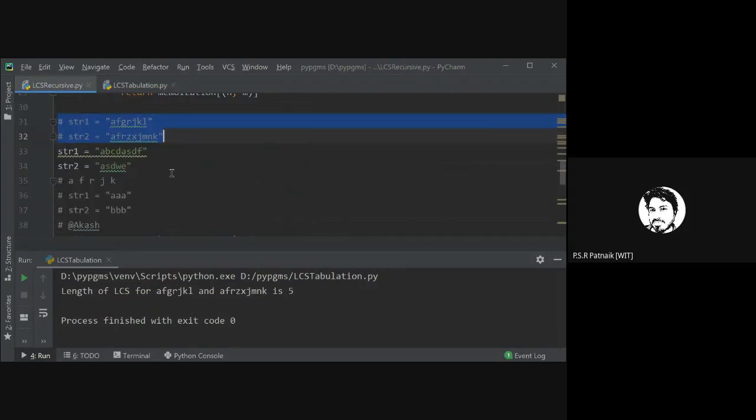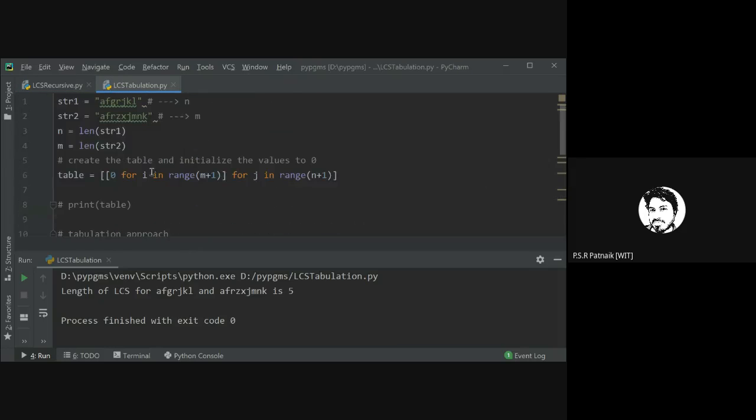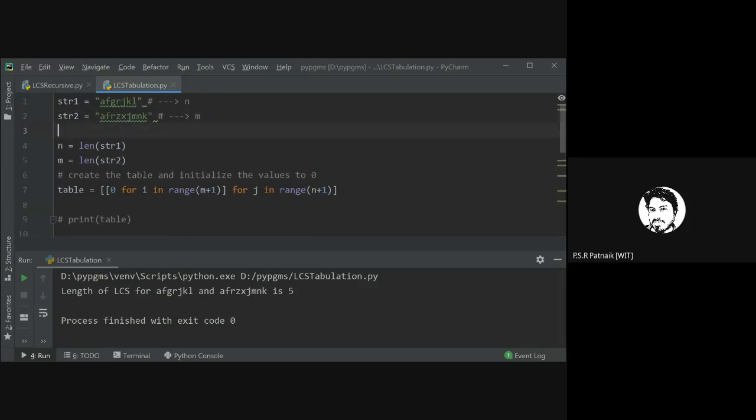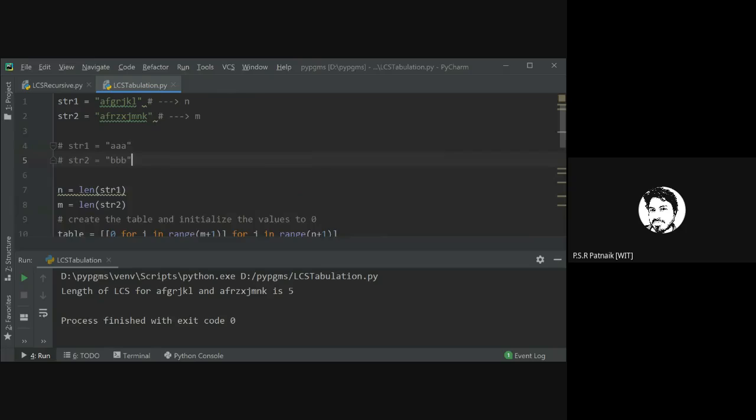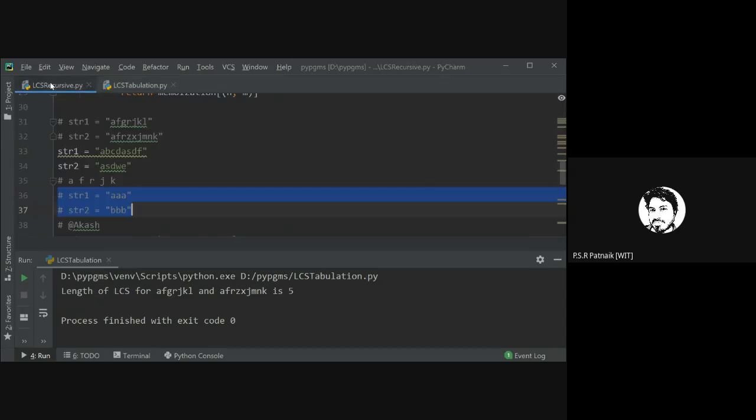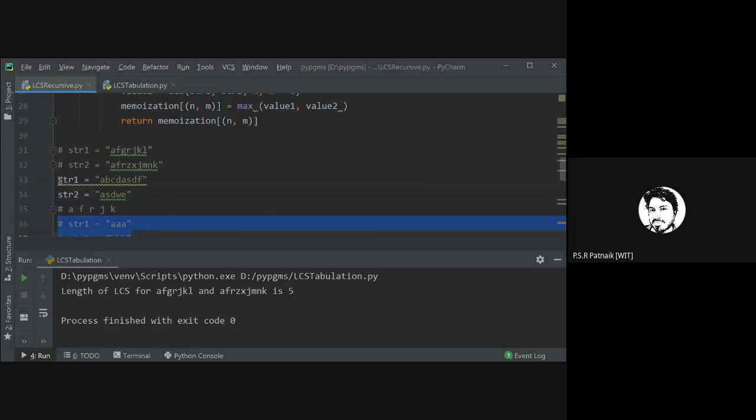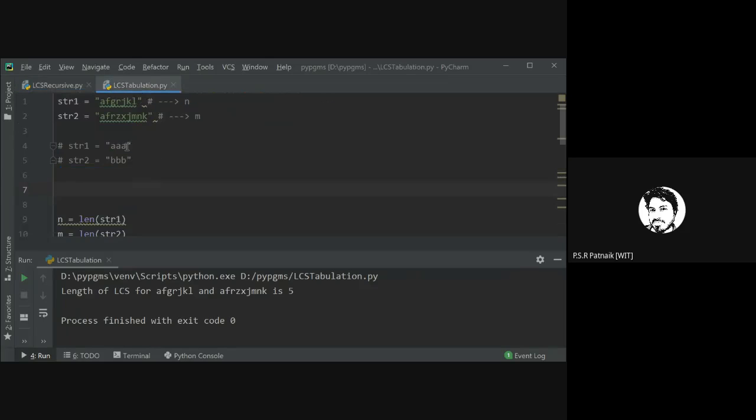Okay, let me see some other test cases which we had on that day. What will be the output for this string? We'll check multiple strings for this, and let me take one more cell. Okay, what's the output for this one? It should be 0, right?